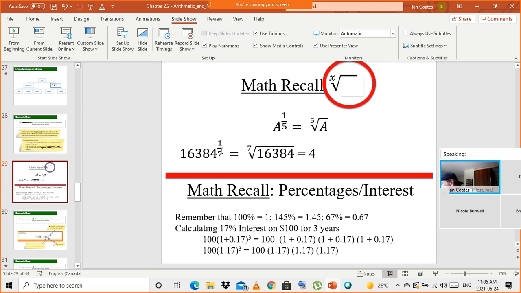And so what we're looking at there, okay, is if you can get the number 4, and the button that I found worked for this very well is the X root button on your calculator. How I input this into my calculator, if I wanted to do this calculation, I would hit 7 and then this button, which I have to use a second function for. However you get it, okay? So 7 and then this button, and then I input this number, and if you get the answer 4, then you're good to go.